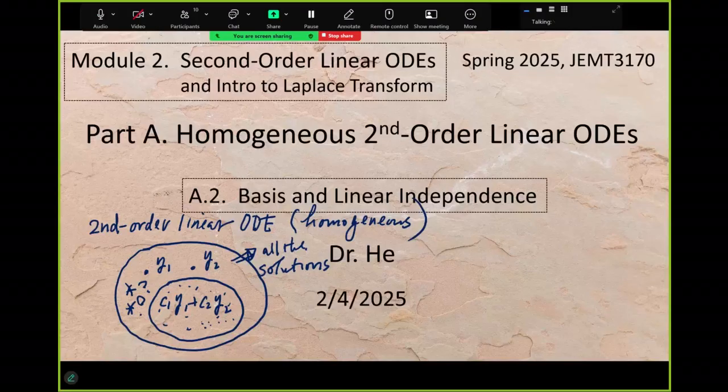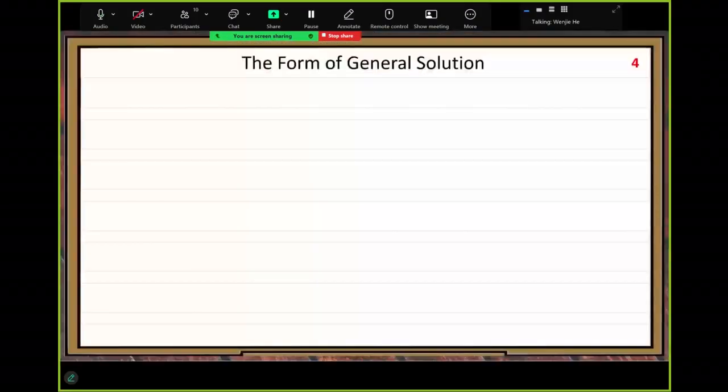But in this section, 8.2, we need to answer that question. The answer is no, no other solutions. That's a great result. That means using linear combination we can cover all the possible solutions. Very nice. We won't miss any. But you need some solid theory behind it, so in this section we will learn that. So let me start, before the break, with the form of the general solution.